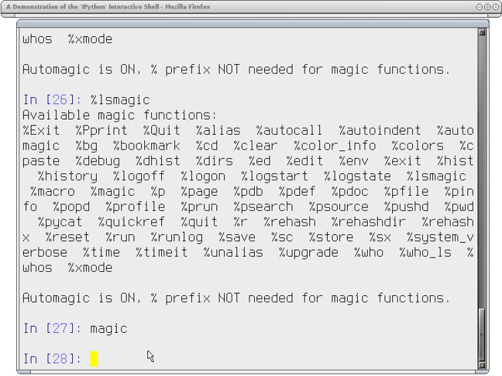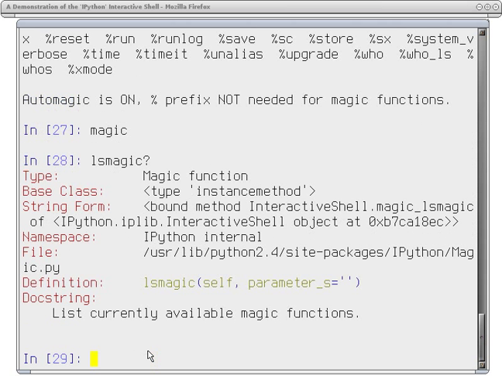And hit Q, so it takes you into your normal pager ability to look, move through pages. If you want to get help on a particular command, however, like the ls magic, you can type the name of something and hit one question mark, which gives me a generic or high-level view of the object. So ls magic, we can see here, is a magic function, and that it takes no significant arguments here and lists currently available magic functions.